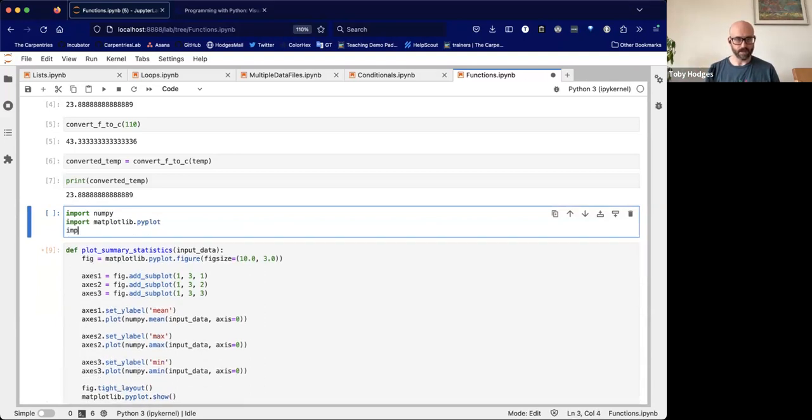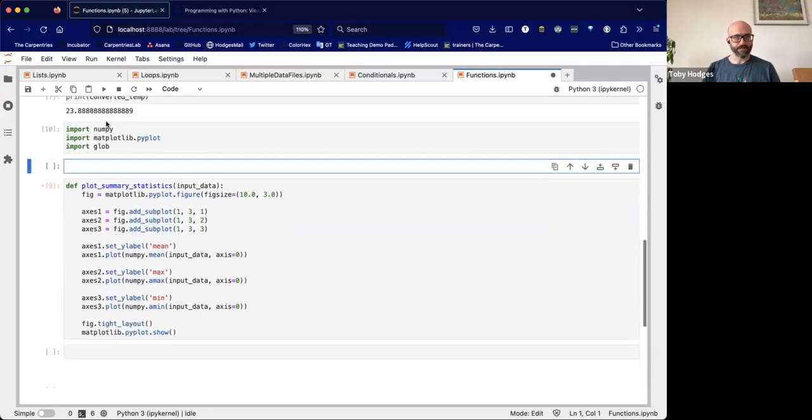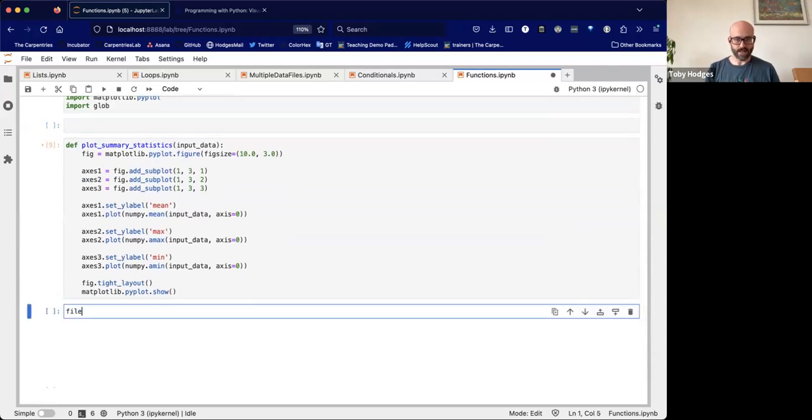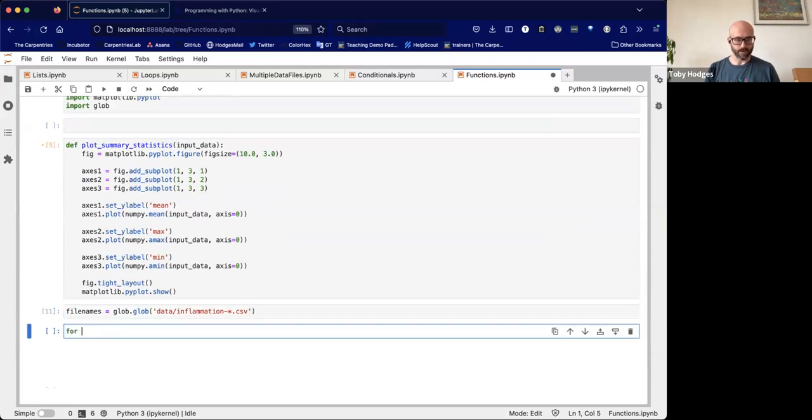And I suppose I'm about to use glob again to get those file names, so now I'll run those. Now I can get my file names again, same as I was doing before. So file names equals glob.glob, data/implementation-star.csv. And then I can run my for loop like we were doing before.